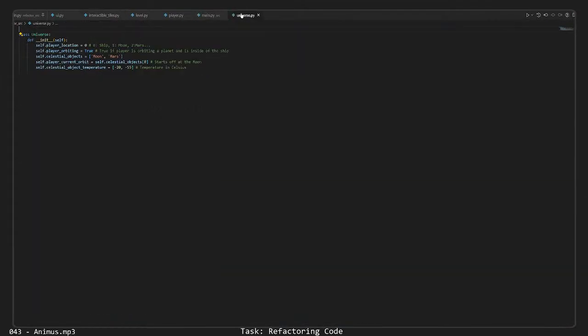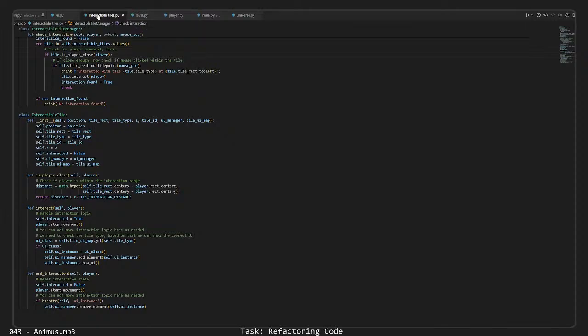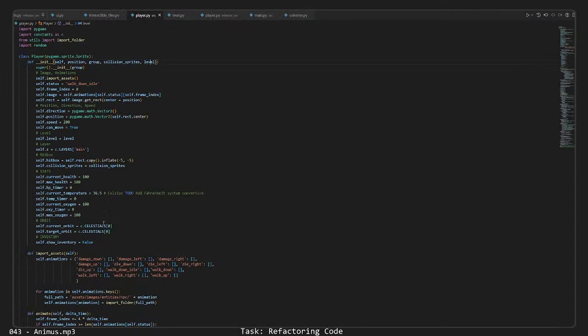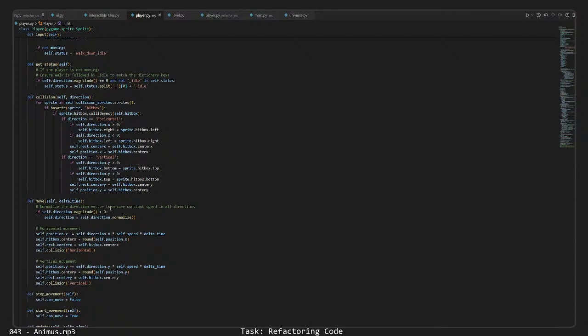Oh, that is this. That is this stuff that I started before going to the UI stuff. Okay. Yeah, current orbit is, yeah. So I did all that stuff in the player.